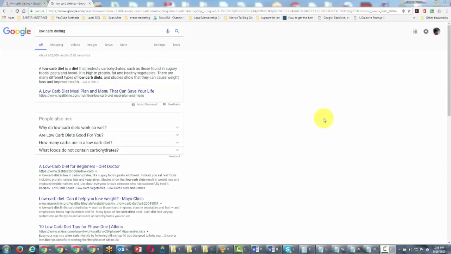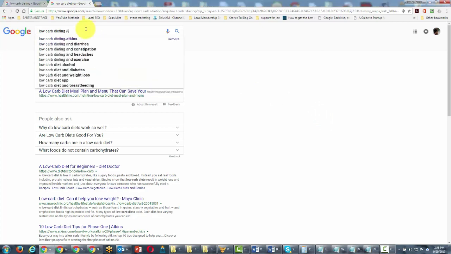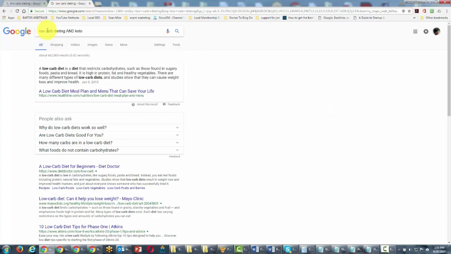Now we are going to look at the AND command. And what we are telling Google when we use the AND command is to only bring back results if we put in the terms that have everything that we put around the AND command. Now when you do this, the AND has to be capitalized. So all of the letters have to be capitalized, and we then must write in the second term. So everything that's going to come back will only have sites with these two results in it.